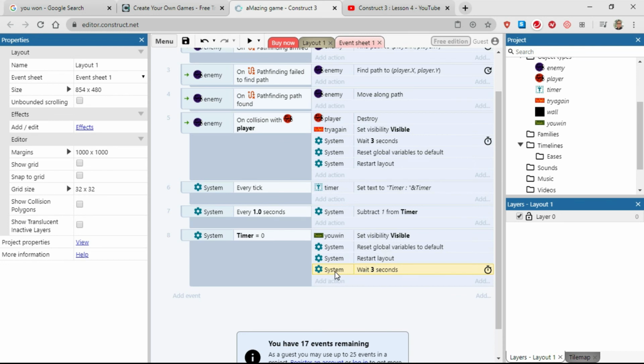Again, this needs to go up. So click on it, hold, and then drag up. What this says is, when the timer reaches 0, "you win" will appear for about 3 seconds, and then the system and the layout will restart.